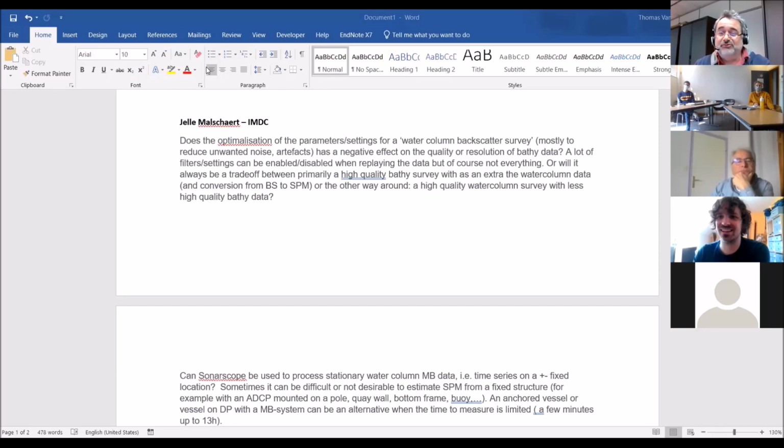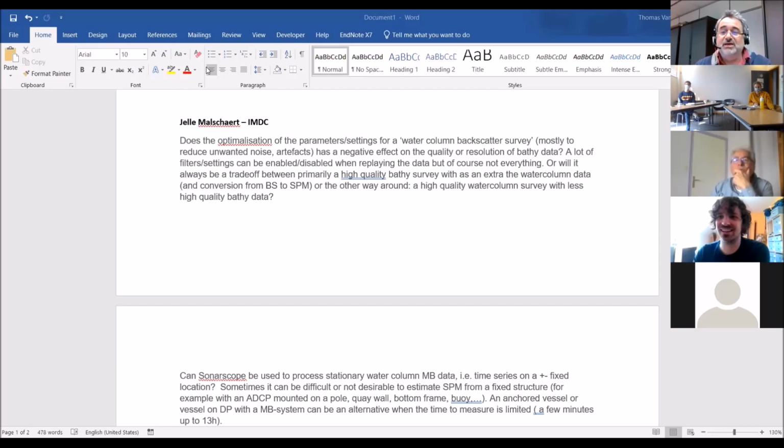I know that some hydrographers try to use the high frequency with the shortest pulse length to really optimize the detection of very fine objects. And it's the total reverse philosophy for the bottom backscatter and the water column backscatter. So we try to increase the pulse length and not necessarily use the highest frequency. So again, it must be a compromise, and you have no choice. You have to slightly reduce the quality of your bathymetric data to have pretty good quality for the bottom backscatter and water column backscatter.